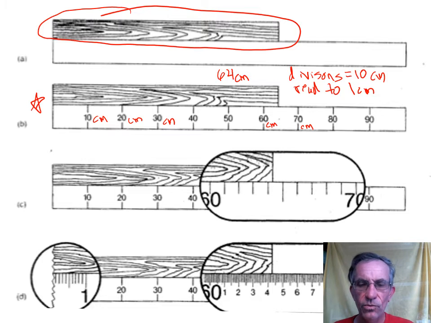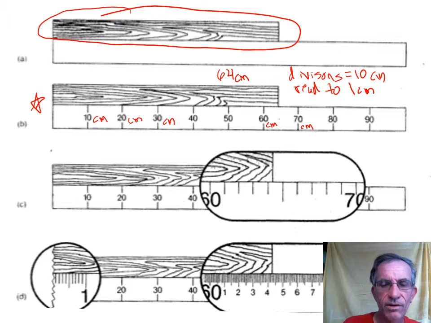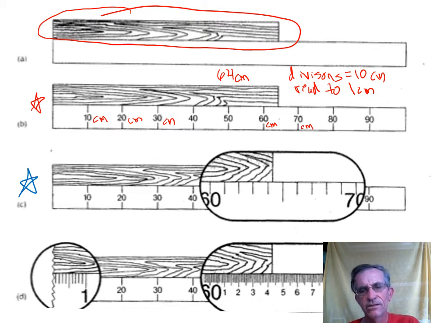Let's say I have the same piece of wood and I want to measure its length again, but when I scrounge around in my garage this time, I find a slightly better ruler. This ruler. Why is it slightly better? The reason why it's slightly better is that it's got marks that are closer to each other. That means that I can make a more careful measurement. And if I have a better instrument with that more careful measurement, I'm going to have more digits in my answer. So what I would always start off with is I'm going to first figure out what the divisions are.